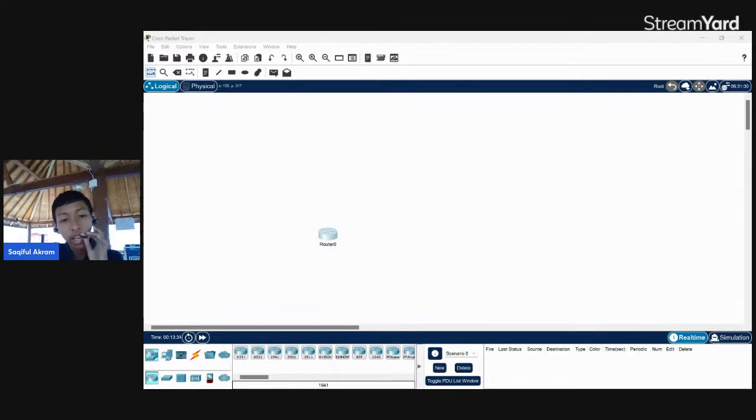Oh, I forgot. In Cisco CLI, there is IOS, Internetwork Operating System.